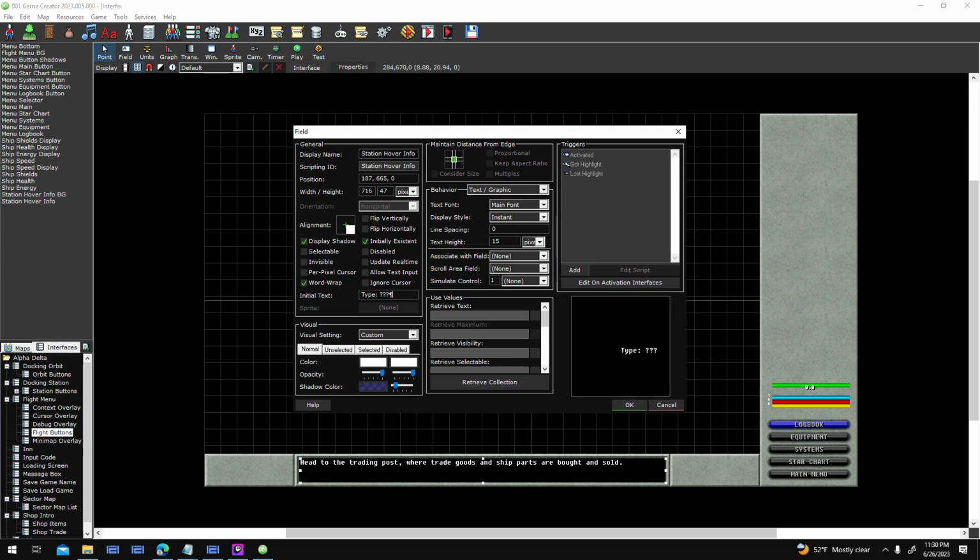We'll add a break there. Temperature, a couple values or something. 22. Break.